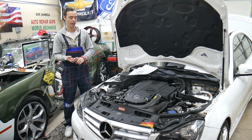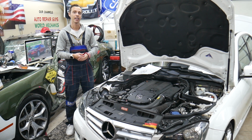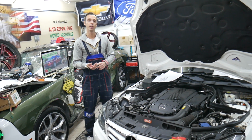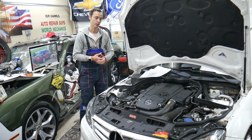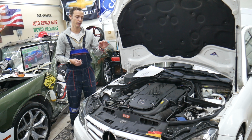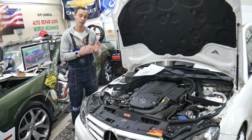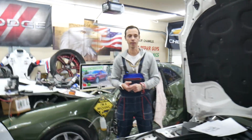Check belt, coolant level. You hope it's not mechanical, such as a blown head gasket, cracked cylinder head, or cracked engine block. We have the video on the channel about symptoms of a blown head gasket, actually the video is called symptoms of a bad head gasket. Check it out, it will teach you what to expect. Hopefully that didn't happen because you need the engine rebuilt or replaced at that point, guys.